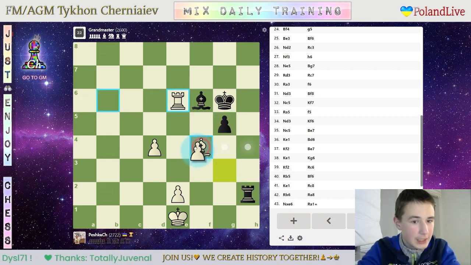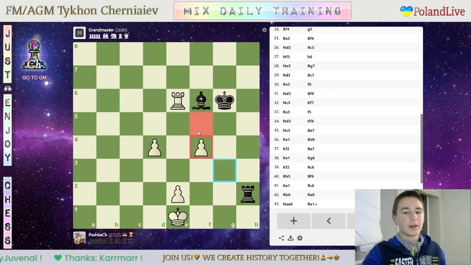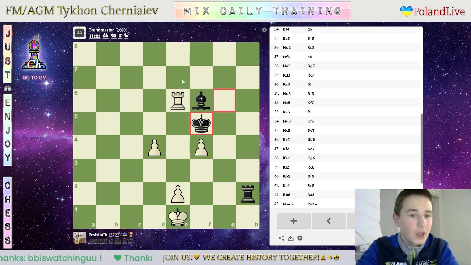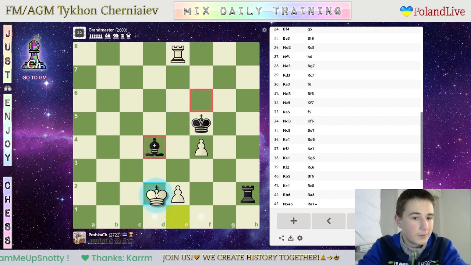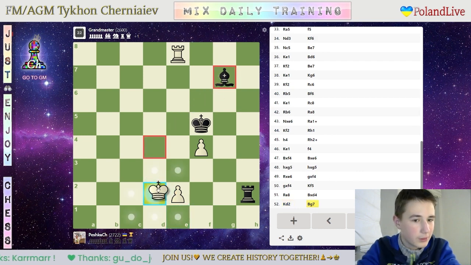And then takes, and then takes. And then, yeah. In a fight, probably. Okay, rook e8, king d2, king d3. Yeah, so it should be holdable, if I don't throw it.